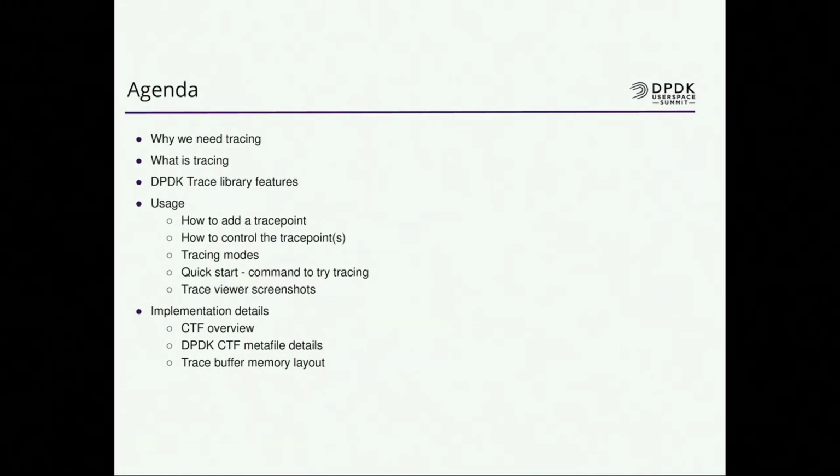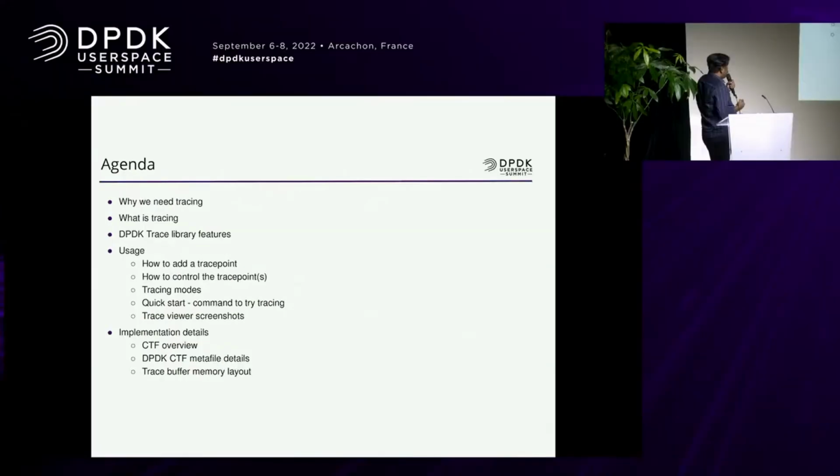And that's the usage part, and we'll move on to the implementation details where we are using a common trace format, an open source trace format. So we'll be giving an overview of what the format is all about. And we'll be getting into the next level of details, like each trace file has metadata objects. I will give more examples there, but we'll see a meta file. It's specifically crafted for DPDK to get higher performance.